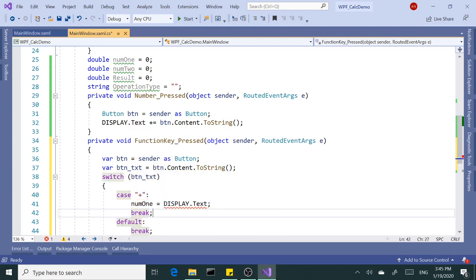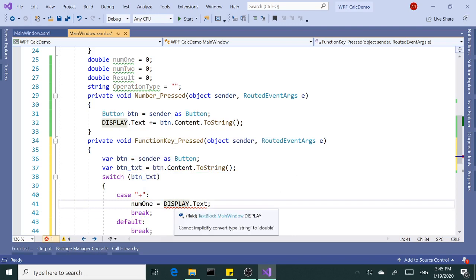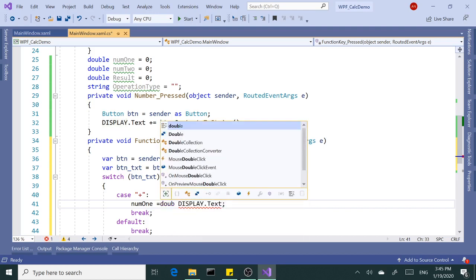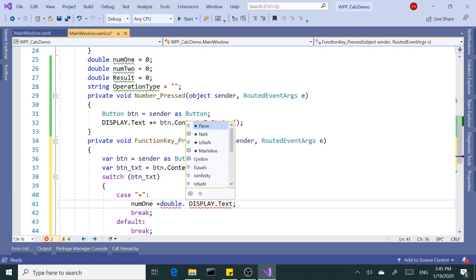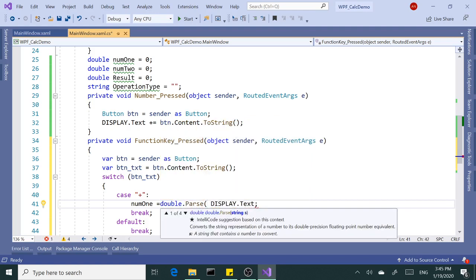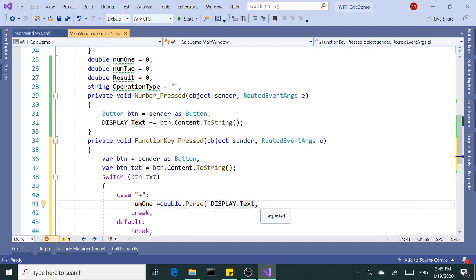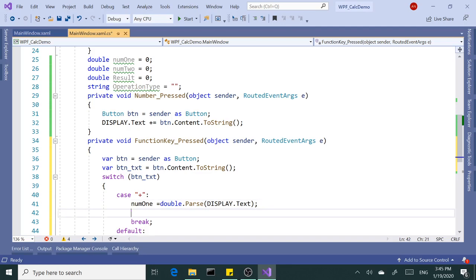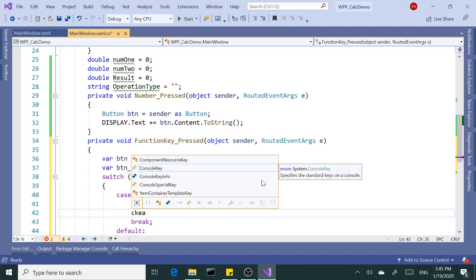All right, we have an error here, and the reason is because the num1 variable is a double, but display text is a string. So we need to convert it to a double. Double.Parse. That's going to convert text to a double and assign it to our variable. Once that's done, we want to clear the display.